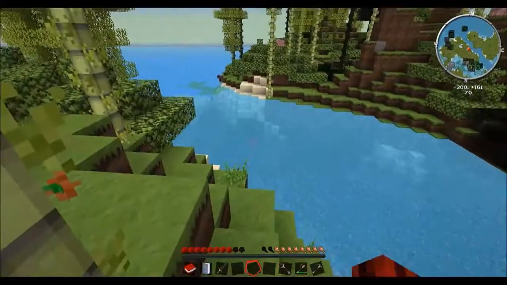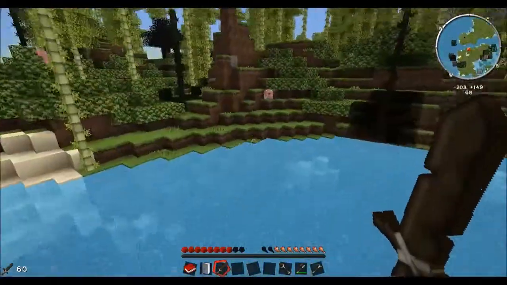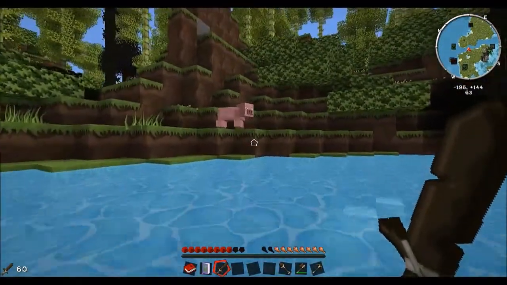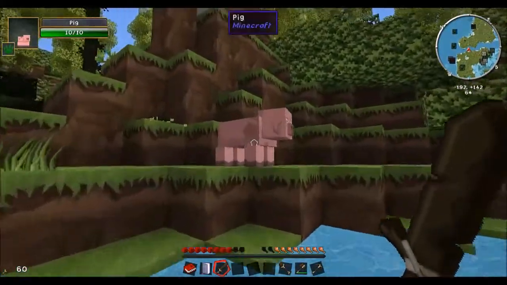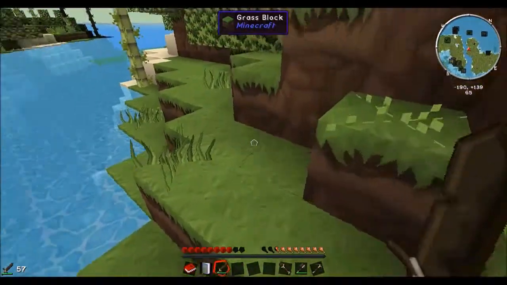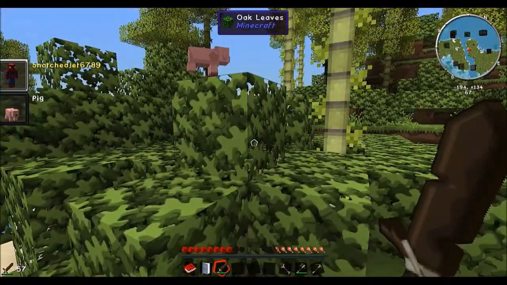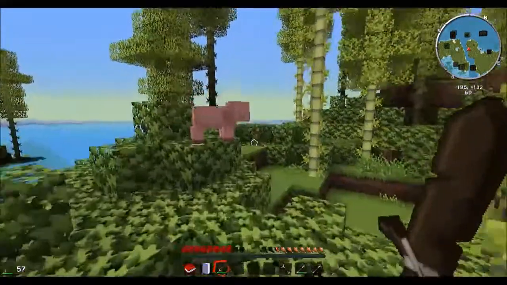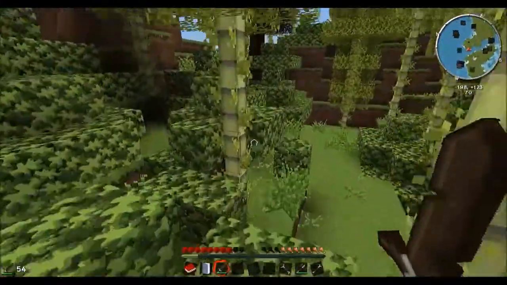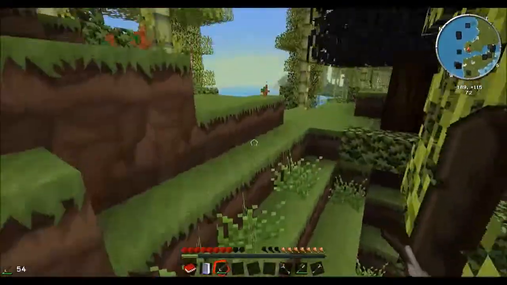Okay, I need some food too. It's going to suck if I can't get any food. That clay down there. Right. Okay, kill this pig. Oh, I can turn into a pig. I can turn into a pig now. That's just... Okay, I'll stay as myself. I don't want to turn into a pig. I just need these pigs to die, because I need food. So yeah.